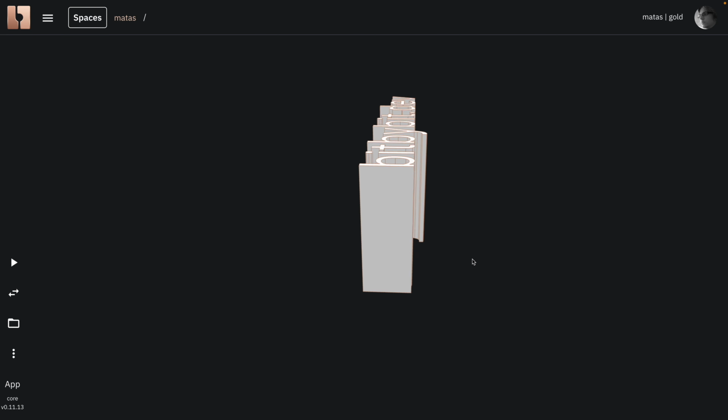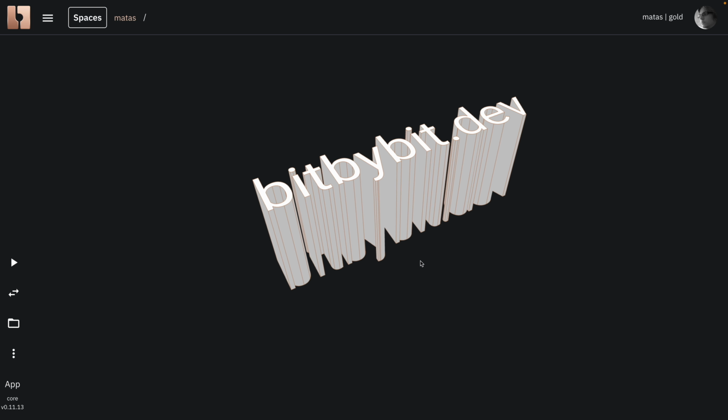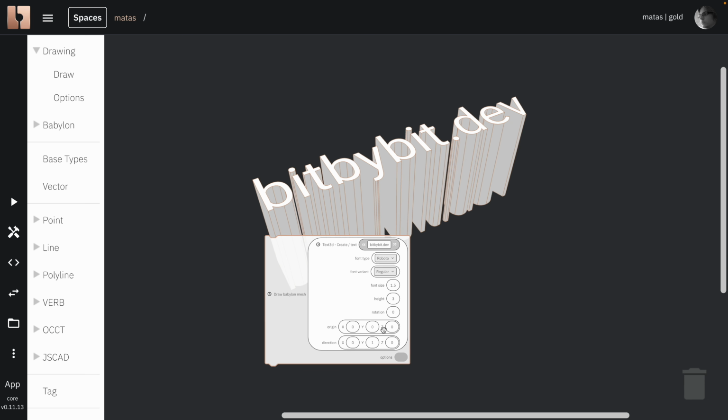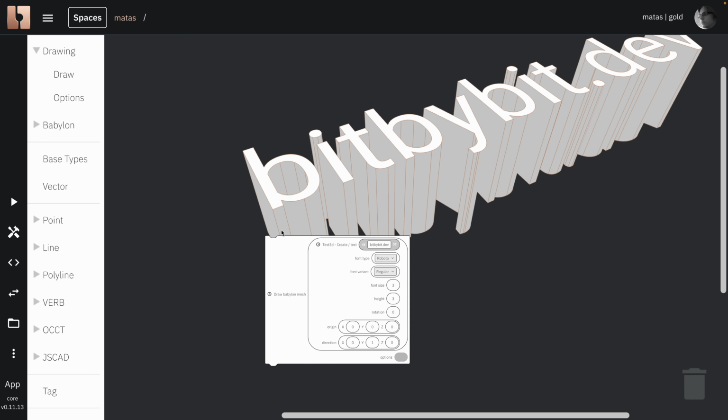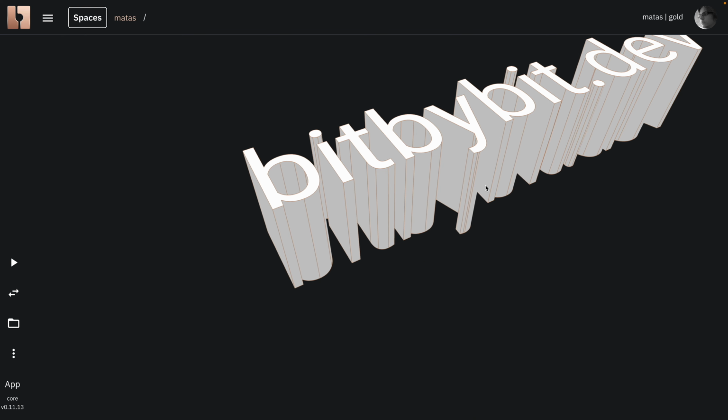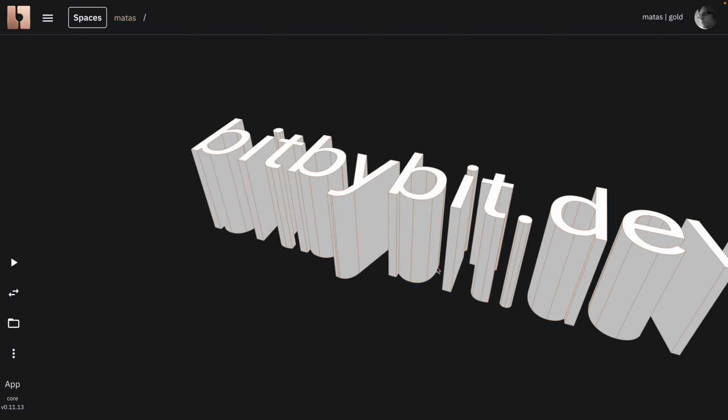So you see here that I've changed the height of the font, and I can manipulate pretty much anything here, like font size. Let's make it larger. And yeah, so we see how that works.